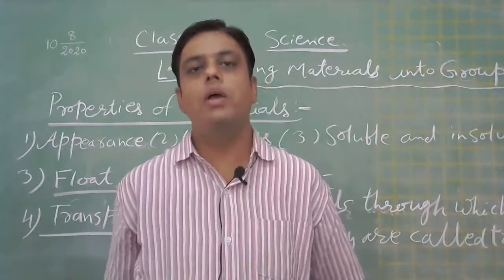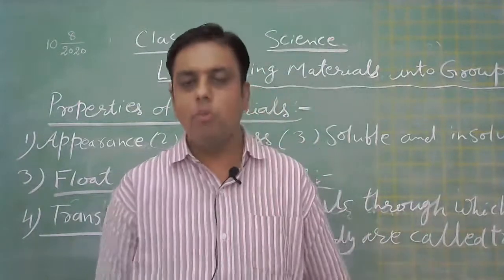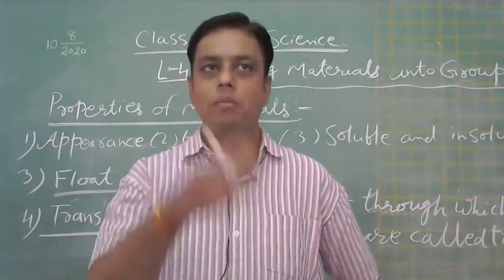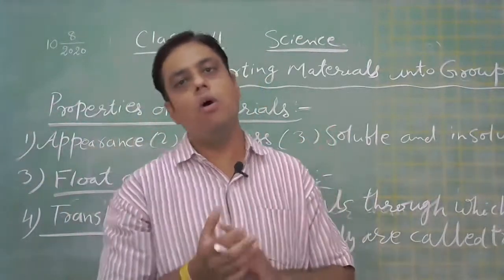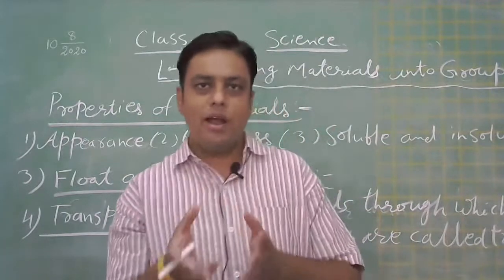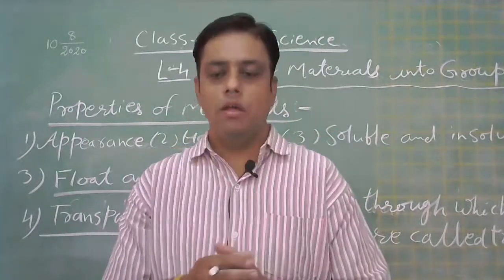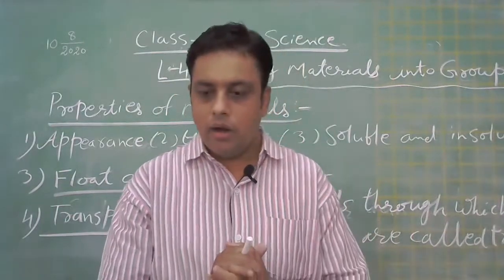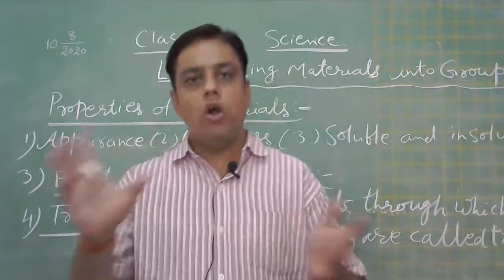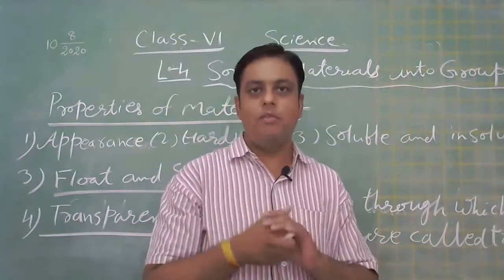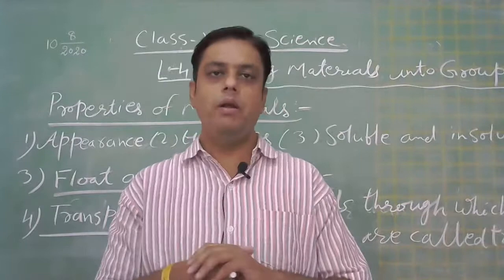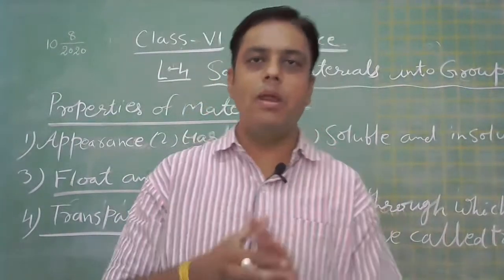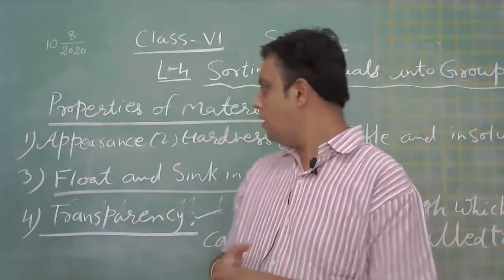Now if we talk about gases, which gases are transparent? Most of the gases are transparent. Otherwise we could not see in our environment, because all the gases are there in the environment. If they were not transparent, how could we see properly? Oxygen, nitrogen, hydrogen, carbon dioxide, all these gases are transparent. But not all gases are transparent. Chlorine is not transparent; it has a yellow color. But most of the gases are transparent.